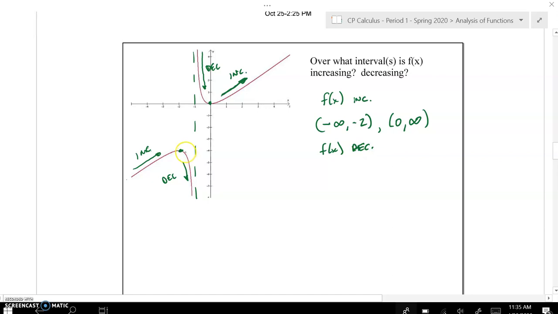All right, decreasing from that -2 to the asymptote there, and it just keeps going down. So this is -2 to -1, neither one's inclusive there. And then in this case, decreasing from -1, oh, sorry, -1 to 0, and again, neither one of those numbers being inclusive in the interval.